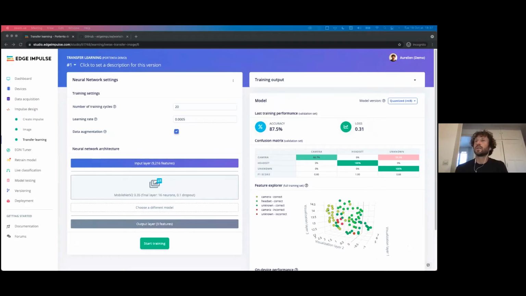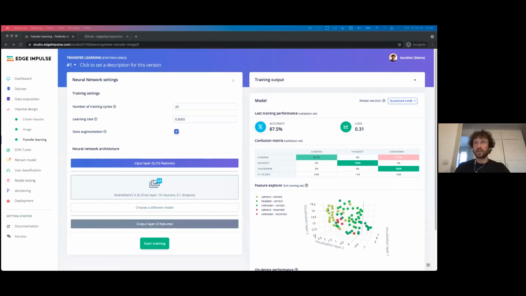Yeah, so it's something you can do. We don't provide the source code for the Feature Explorer, but what we use underneath to get this 3D view is called UMAP. It's a dimension reduction algorithm that you can use to go from very high dimension data to a 3D dimension.